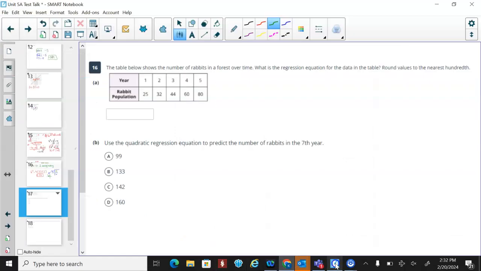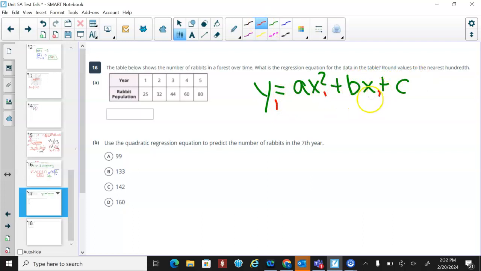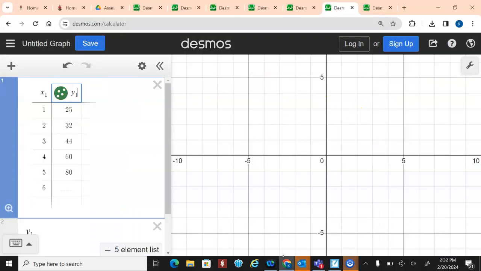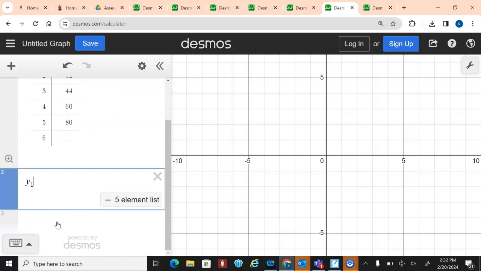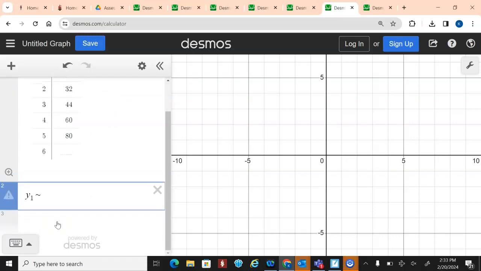So remember, because I can't write on it, a standard formula is y equals ax squared plus bx plus c. We're only adding the 1 here because we're referring to the table given to us right here, the table of y1 and x1. That's why we're using the 1 for it, okay? It's very important. So that's why we have a y1 here. We are going to use the wiggle, the tilde, in the top left corner of your keyboard. And then we're just going to use the formula.